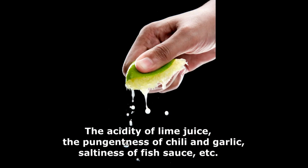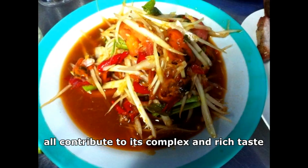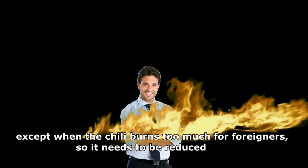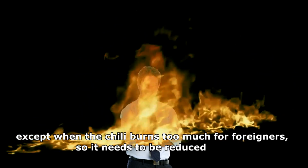The acidity of lime juice, the pungency of chili and garlic, the saltiness of fish sauce, etc., all contribute to its complex and rich taste. That is probably what makes this dish memorable. Except when the chili burns too much for foreigners, so it needs to be reduced.